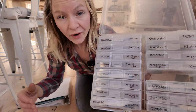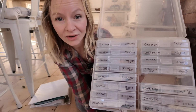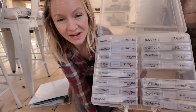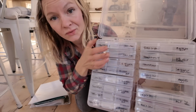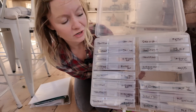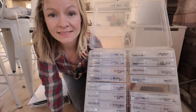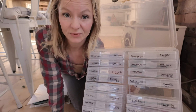I go a step further and I organize by how many weeks I'm going to be starting ahead of my last frost. And this is going to be important once we start tying into our calendar. You can see here I put January or December. I just know that that's about 5 months before my last frost date. And these are ones that I need to start really early. Things like Lisianthus. Lisianthus, I usually start in early January or late December, and they don't bloom for me until July.